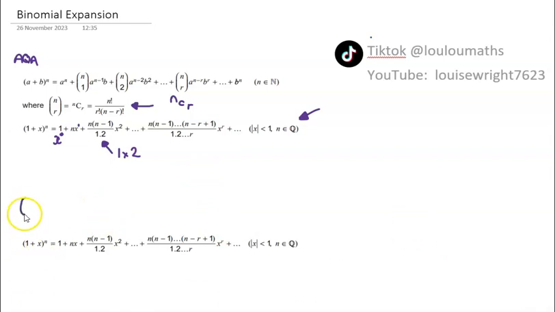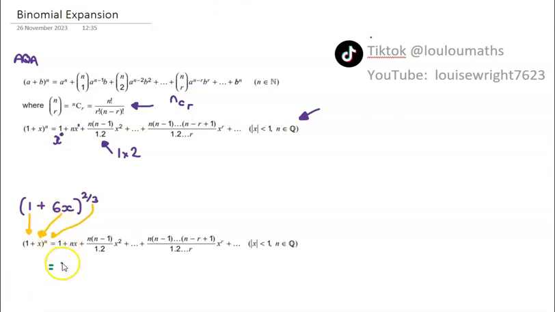So we're going to use this second version of the formula to answer, I think it was, 1 plus 6x to the power 2/3. Now, this is nice, because it starts with a 1, so that's all good. Wherever we've got an x, we're going to use 6x, and wherever we've got an n, we're going to use 2/3.